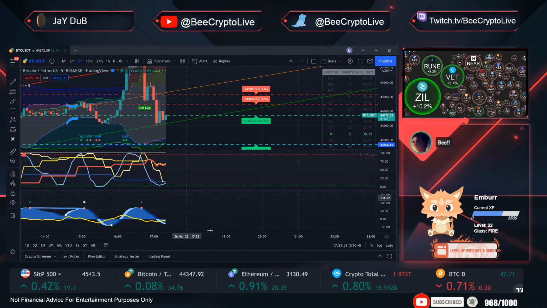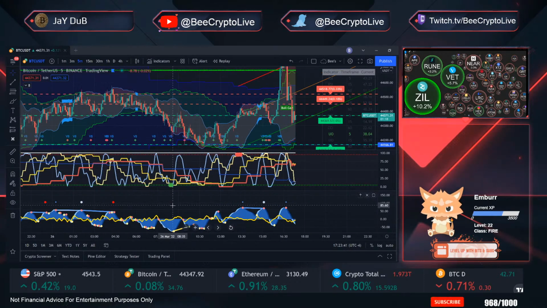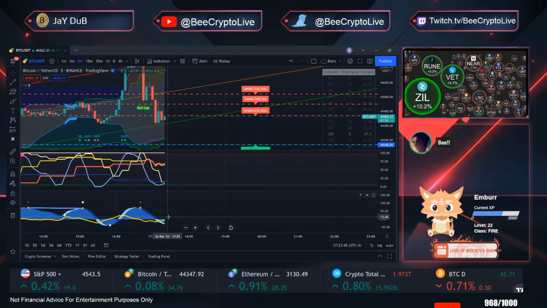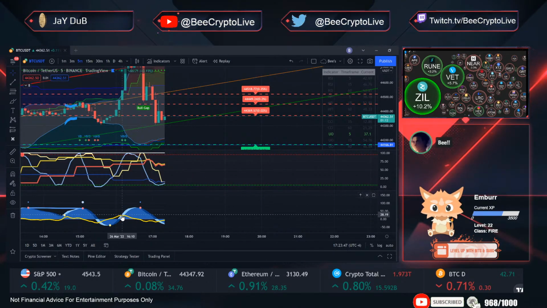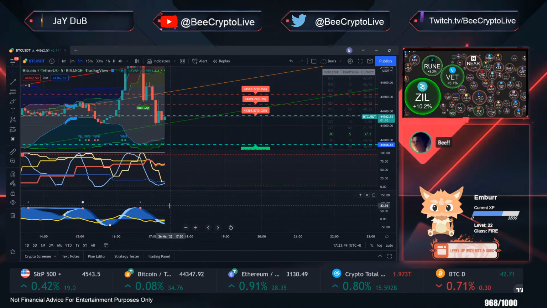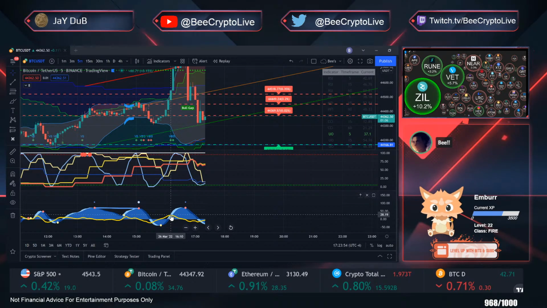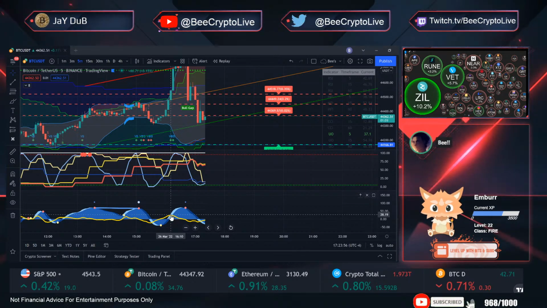That is stochastics. This is the Fu Manchu. This indicator has like 1,000 things for it, but I really only use it for this VWAP line. Yours will likely not look like this. You'll have to adjust the settings quite a bit, but if you want to just adjust this VWAP line, you can change it from a wave to a line, and that makes it a lot easier for me.